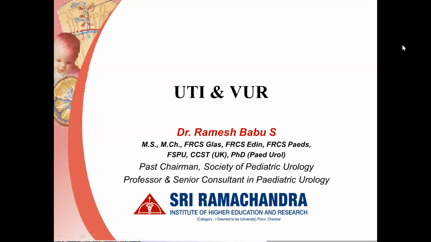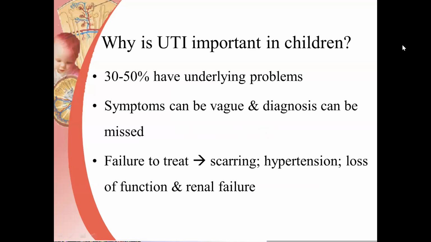Right. Today's lecture is going to be on urinary tract infection and vesicoureteral reflux in children. Why is urinary tract infection important in children and why should we be aware of this problem? This is important because 30 to 50% of the children with urinary tract infection have underlying problems affecting the kidney. And the symptoms can be vague and they can be missed. So that is the main reason why it is important in children.